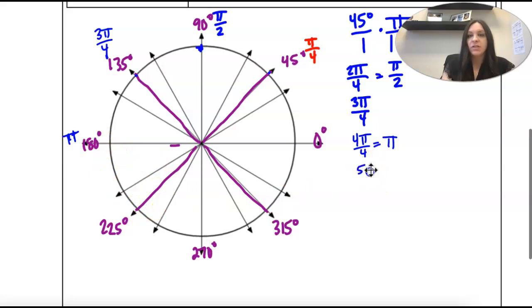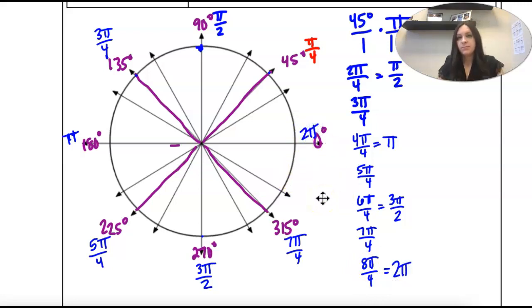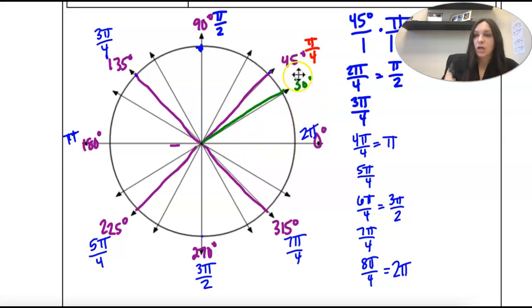Then we're going to take another pi fourths. Now we have 5 pi fourths, and that can't be reduced. And then another pi fourths, so 6 pi fourths, and that reduces, 6 divided by 2, 4 divided by 2, 3 pi halves. And then another pi fourths. That can't reduce. All the way back here to 0 degrees or 360 degrees is 8 pi fourths, which reduces to 2 pi. Okay, so we just went all the way around with pi fourths. Now we're going to do the same thing again with these others. So let's start with the degrees. This is 0. This is 30 degrees, and we're going to go every 30.